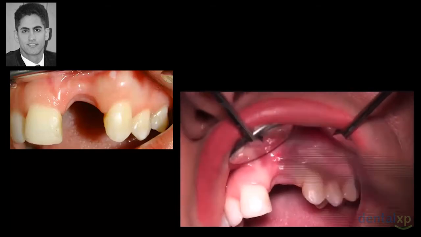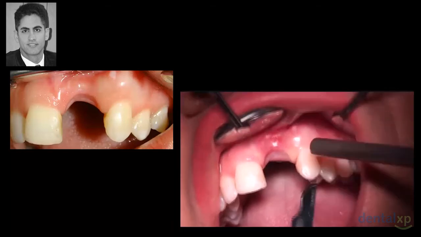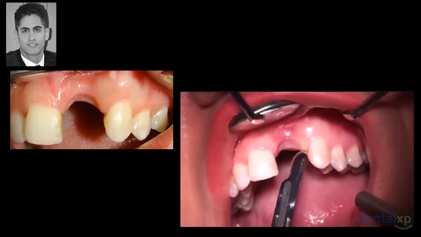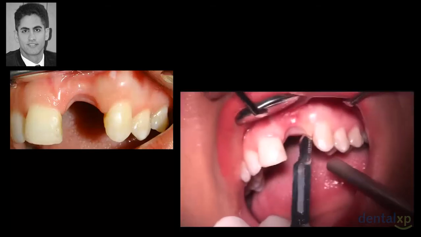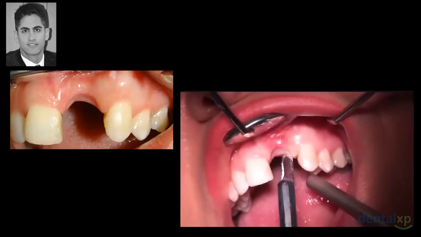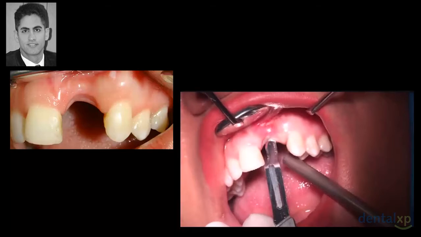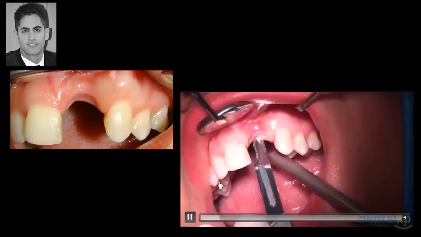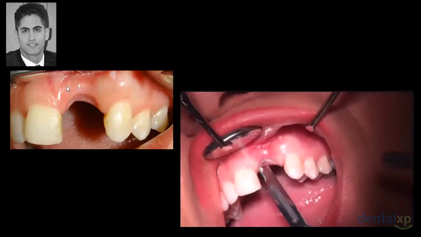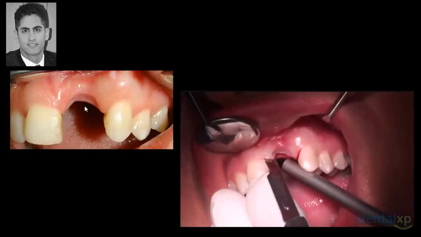Our plan here is to start with a crestal incision and then have a vertical release incision to achieve proper coverage for our grafting. This is the crestal incision. We're going to do it exactly mid-crestal. It's very important for us to completely and very minimally invasively remove this soft tissue which is depressed here, due to the use of an improper flipper by the patient.